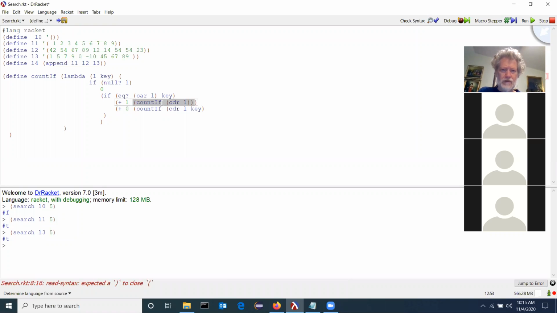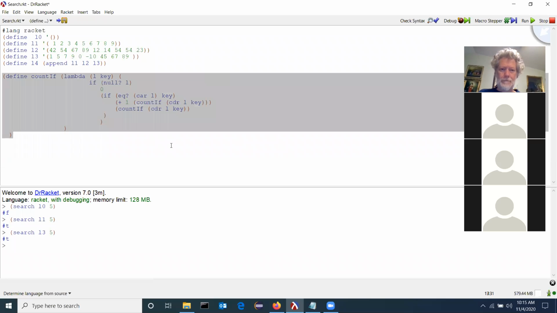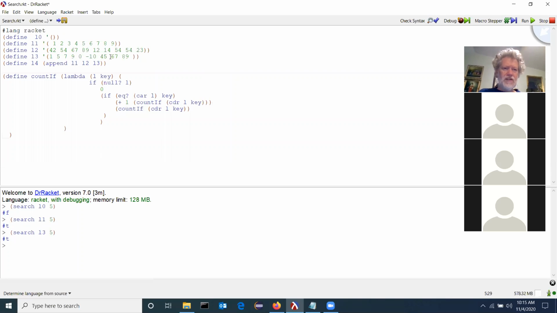I need a key in there, don't I? Okay. But adding 0 to something doesn't make much sense. So I can just say, it's whatever's the rest of the list. Whoops. So what's happening here? Let's say I'm looking for a particular value, and I'm going to count how many times that value shows up, and the value is 42. Wouldn't it be 1 plus however many times 42 showed up in the rest of the list?